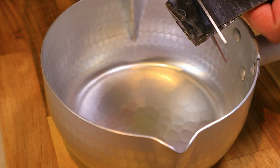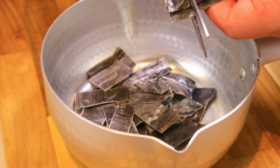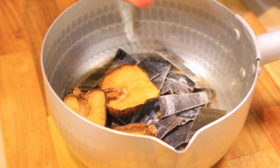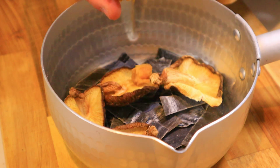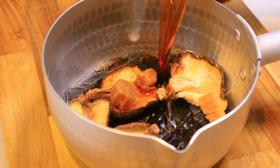Firstly, we're gonna cut 30 grams of kombu into 1 cm wide strips. This way the umami will come out of the kombu more easily. Then put 10 grams of dried shiitake mushrooms and 10 grams of dried scallops in, and pour in half a liter of usukuchi shoyu, Japanese light soy sauce.